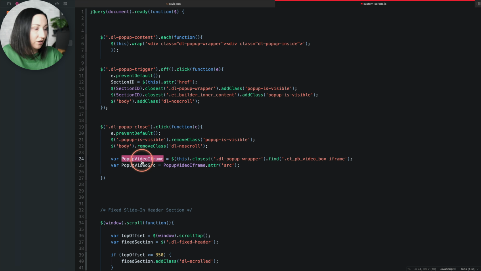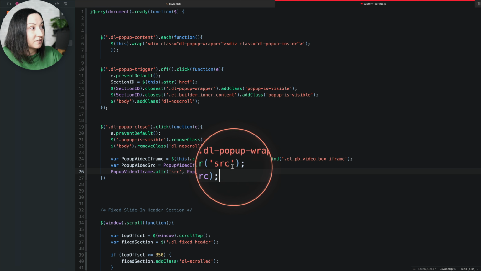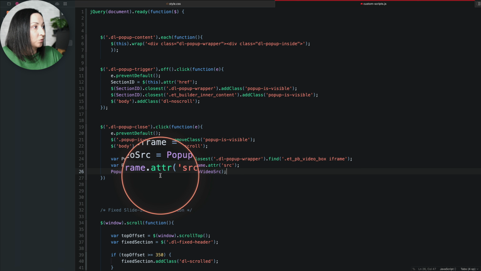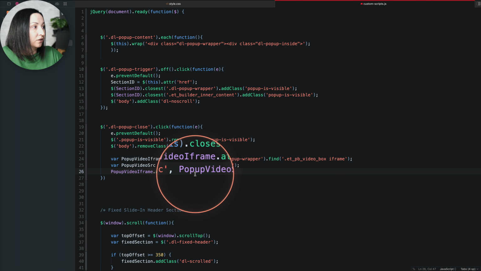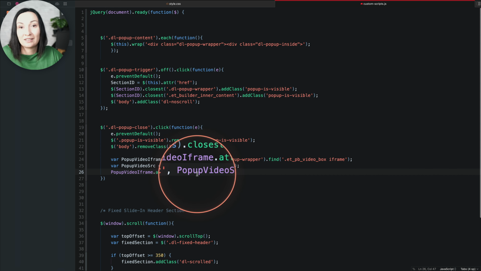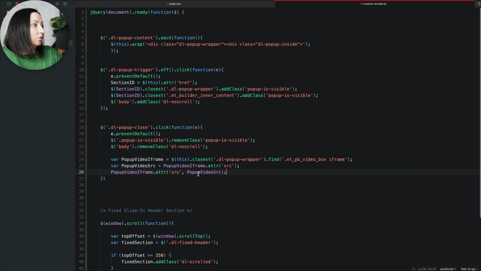So pop-up video iframe, we are changing the attribute, the source, with our variable, with the same one, like this. Okay, so that just checks what our attribute source is, and when we set two parameters here inside, we can set our own, basically.